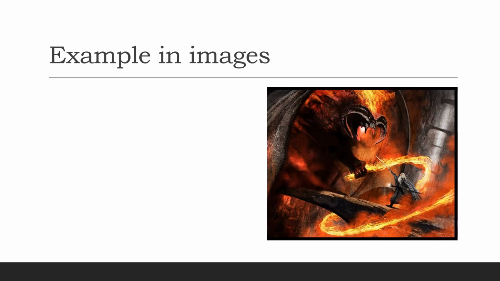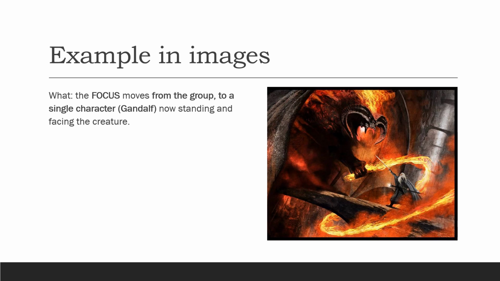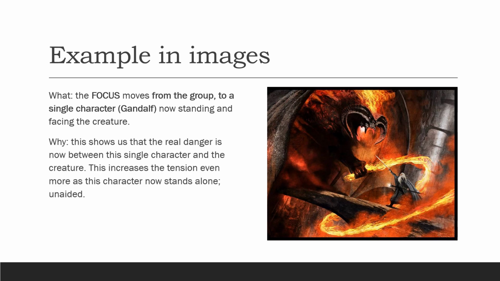In our next image, we can see the single character standing up against the creature. So what is happening? Well, in this case, our focus moves from the group of people to a single character, in this case, the character known as Gandalf, now standing and facing the creature. But why? Well, this shows us that the real danger is now between this single character and the creature. This creates the tension even more as we can see that this character is now facing this creature alone, unaided.